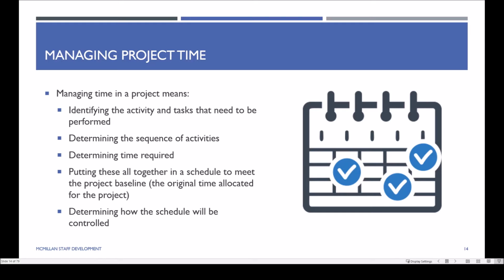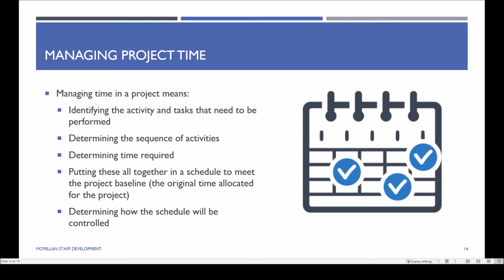So once we've undertaken the unpacking, and I'll talk about decomposition shortly, once we unpack what needs to be done and who needs to do it and when it's going to occur and how long it's going to take, and we plan all that out so that it gets us to our final goal, that becomes our project baseline in terms of the planning process. And from there we build all the rest of it up.